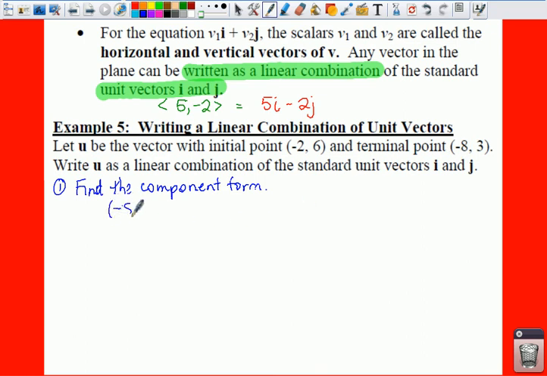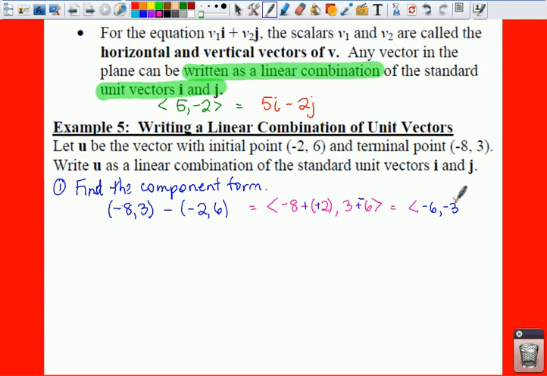So we're going to start with -8, 3, and we need to subtract our values, -2 and 6. So writing in component form, get your arrows, and we're going to start with your terminal point, -8, and subtract the -2, comma, 3 minus 6, which is going to give us in component form, this becomes a positive 2, so -8 plus 2 gives us -6, comma, 3 plus a -6 gives us -3.